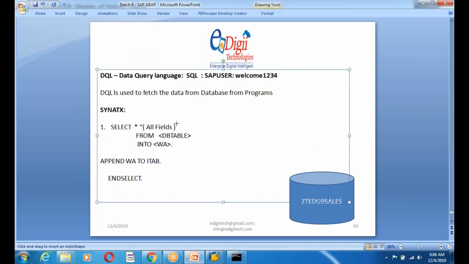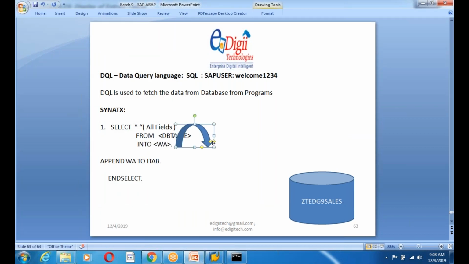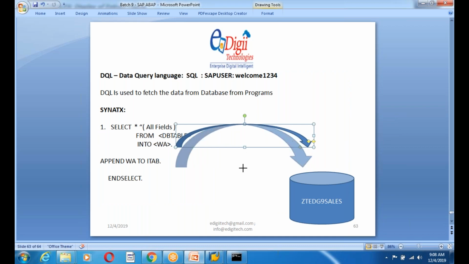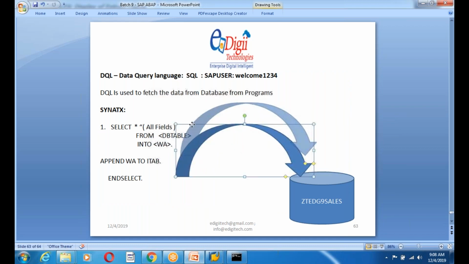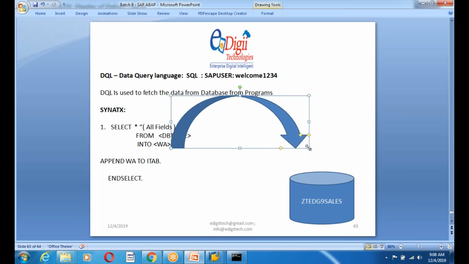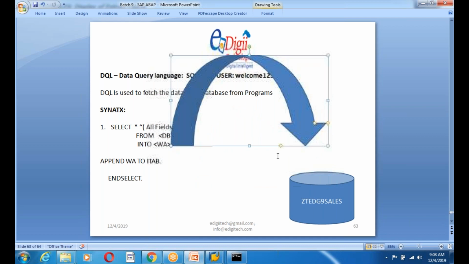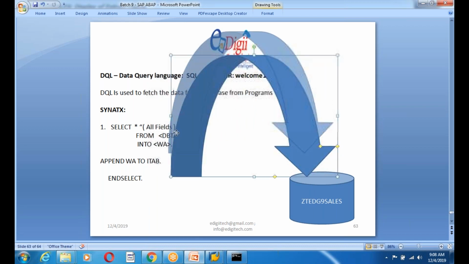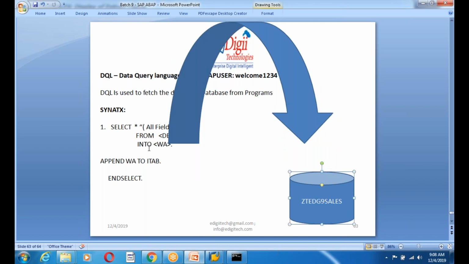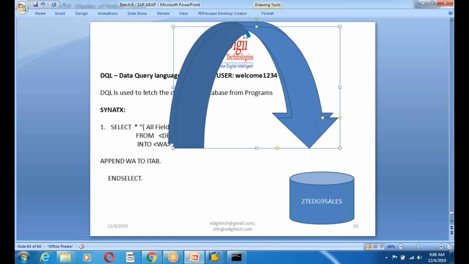For the first record, it will hit the database, fetch the record from the database, and store it in the work area. Even the second record works the same way.